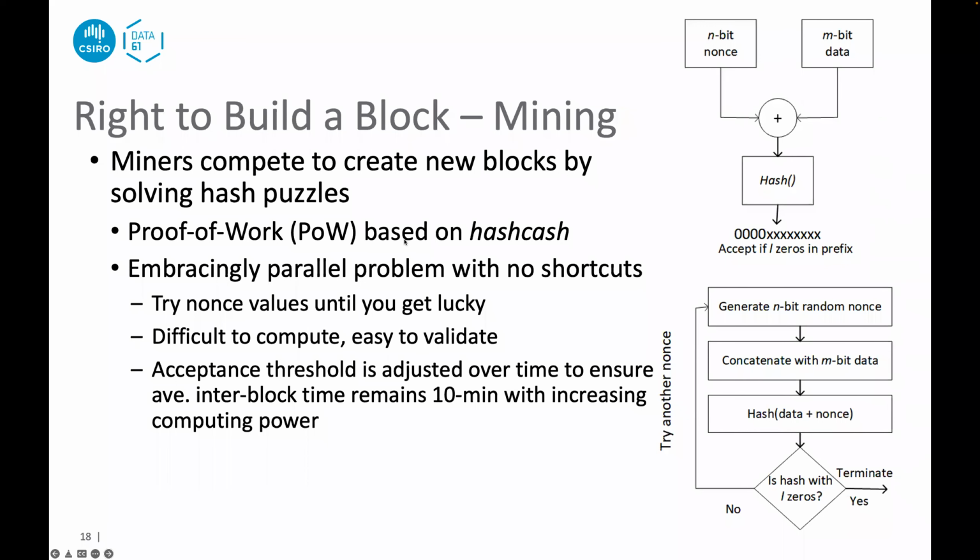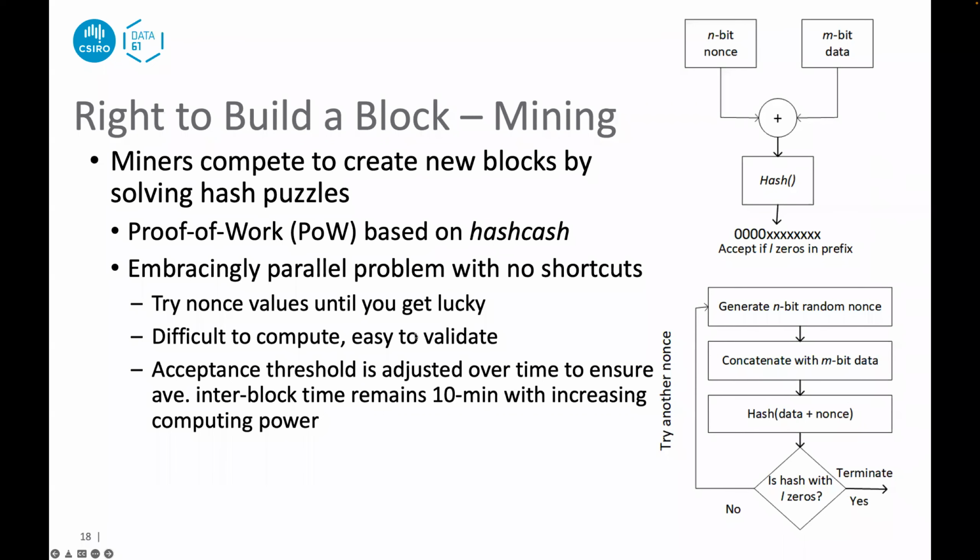Now, on the technical side, this is what is called an embarrassingly parallel problem, because there are no shortcuts to find what is a good nonce. Let's say the nonce is even 8 bits, you have to try 256 combinations, or at least half of them. Whereas if this nonce is 128 bits, you have 2 to the power 128 combinations. So you need to put quite a lot of computing power into solving this. You could use specialized GPUs, or ASIC hardware, to run this. So this function has this special nice property that it is extremely difficult to compute, but easy to validate.